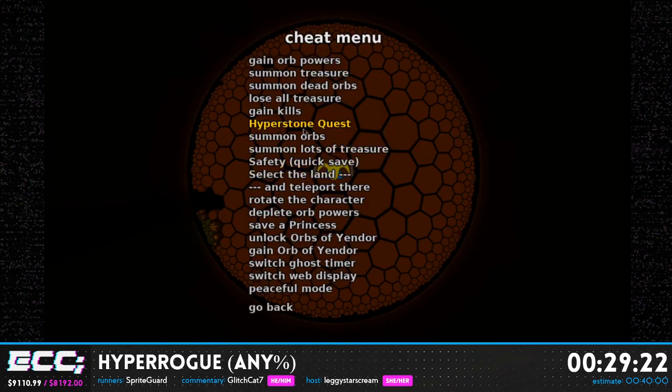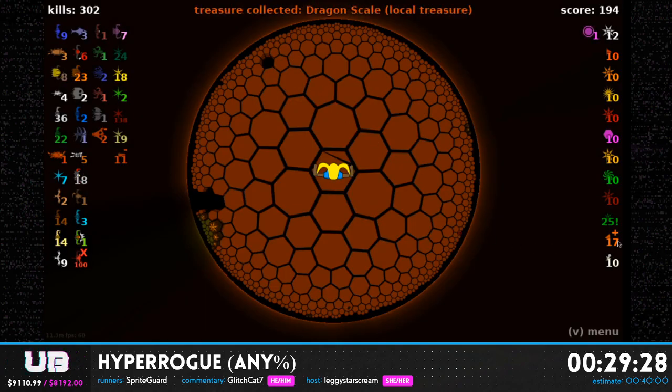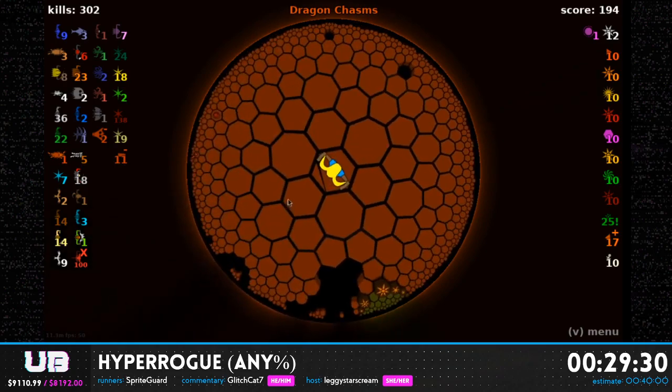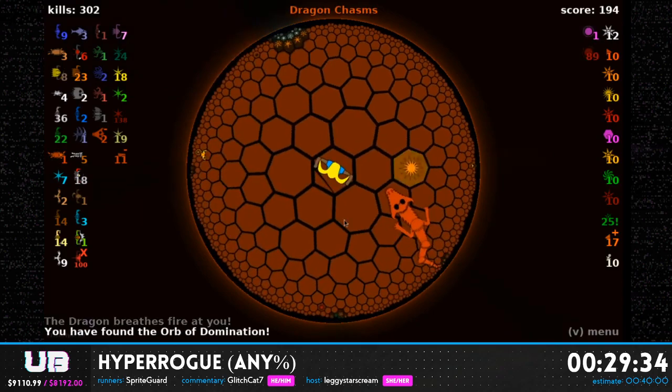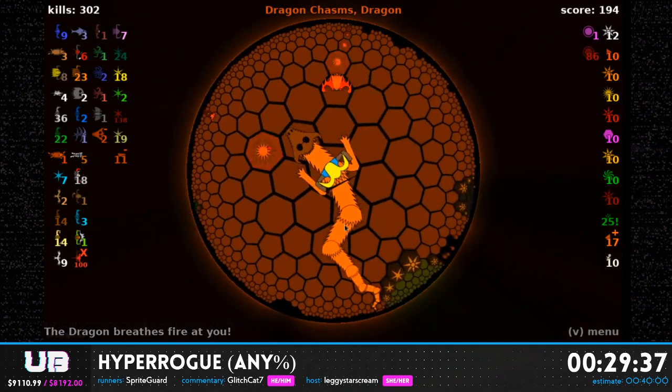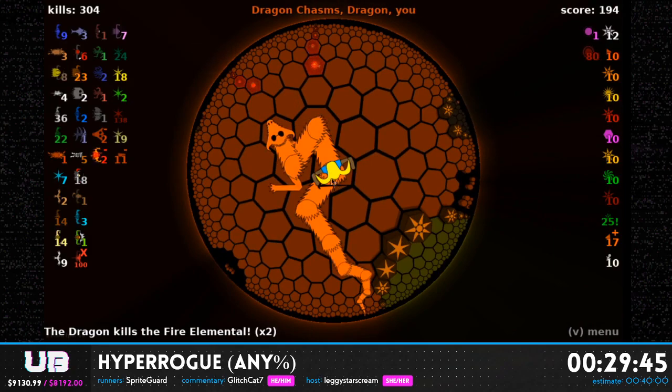Summon treasure. Okay, so we should have 17 dragon scales now. So now we get the Orb of Domination. And the Orb of Domination lets us ride dragons. And we can tell the dragon where to go, and I'm going to tell it to go over to that other Orb of Domination so that I can get more charges.